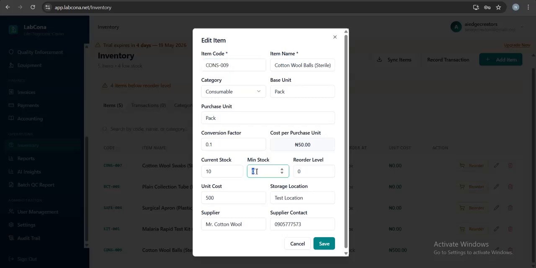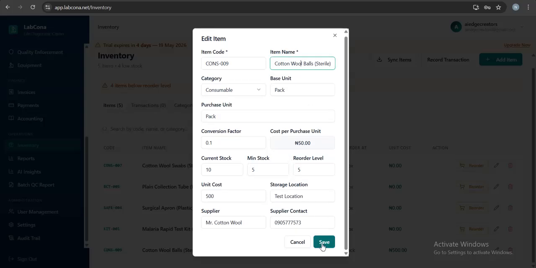So let's assume you want the system to alert you when it's remaining just 5. Then reorder at what level? Let's say it's 5. So once it gets to 5, the system should alert you, and you should reorder. That's the reorder level. You should reorder more of this item.